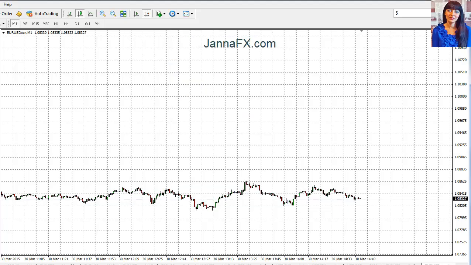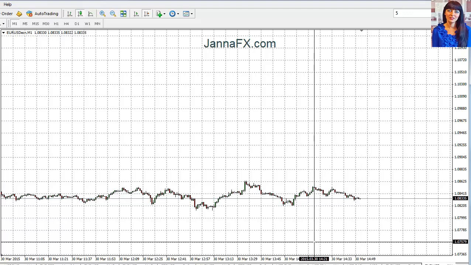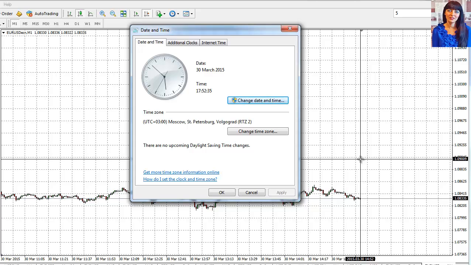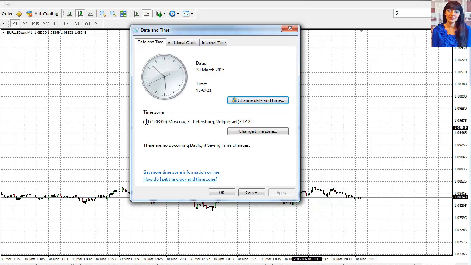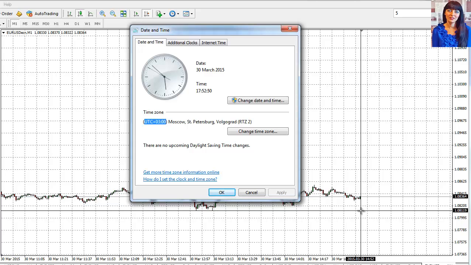And as you can see, it's 14:52 on the terminal. That means it's a 3 hours difference, so the terminal is 3 hours behind my local time. And here it also tells you that UTC plus 3 is Moscow. That gives you the idea that my terminal uses UTC time, universal time. So now I know the time in the terminal and the difference with my time zone. You do exactly the same with the city where you are located.